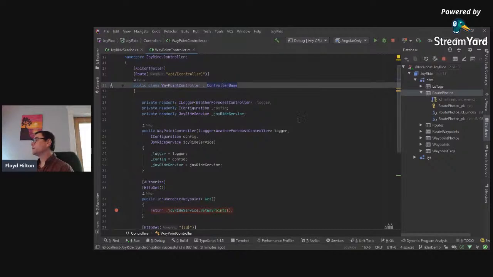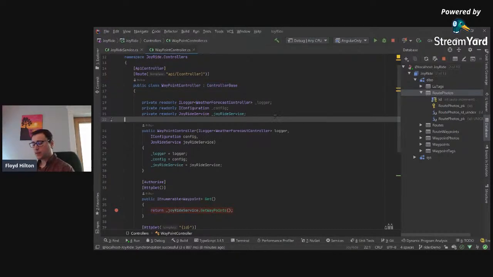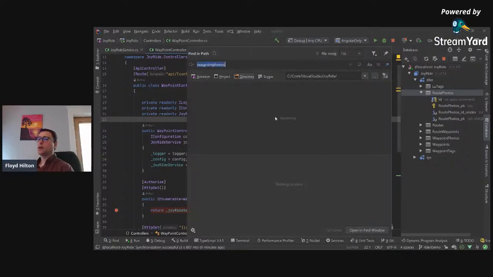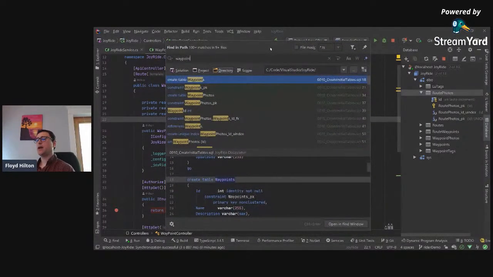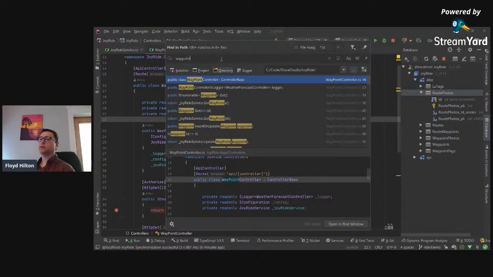Oh, so here's another feature that I think is just a killer one in Rider. If you hit Control-Shift-F for Find All, you can search within. This is like find in everything. So you can search within your solution project directory for a search term. You can do it by regular expression. You can do it in lots of different ways.